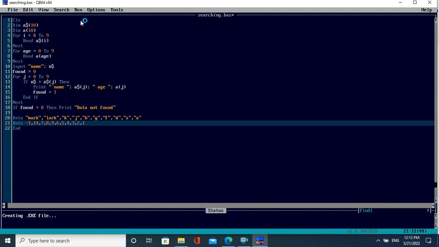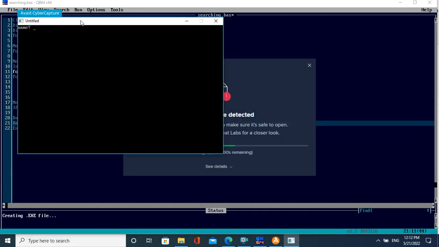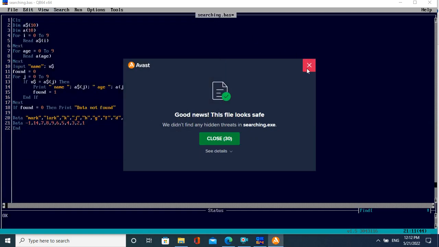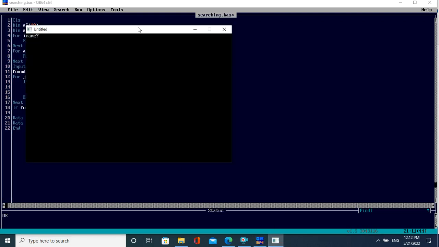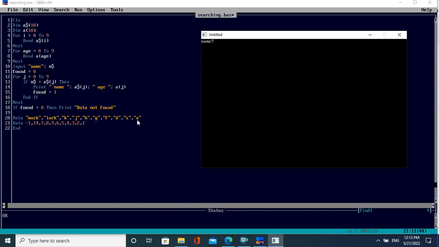If we start the program, it will ask us for a name to search. If I input Lark, then it shows name Lark, age 14. So this is how it works. We have another name called D. Name is D and age is 4.